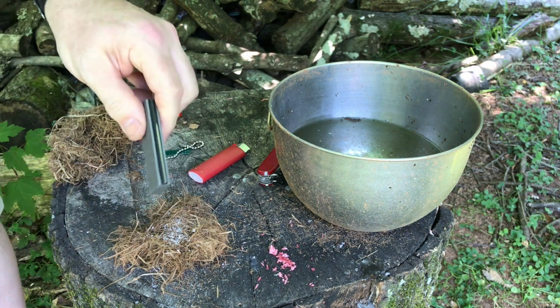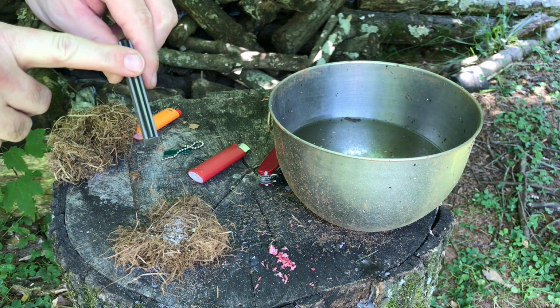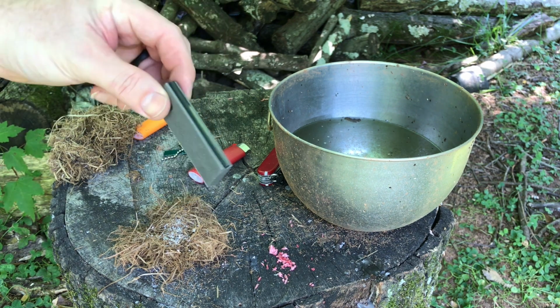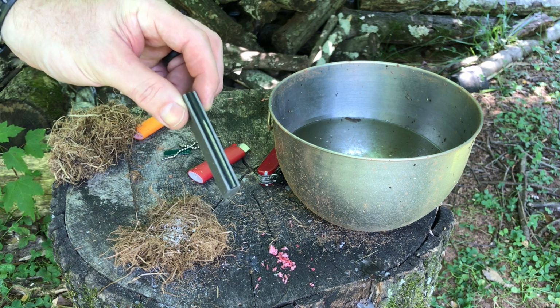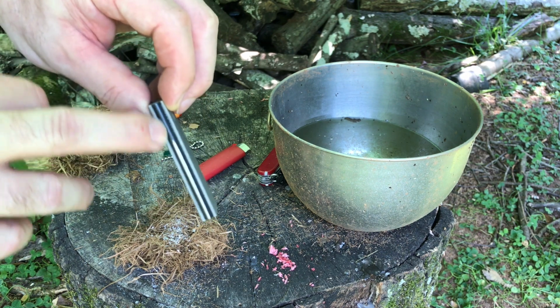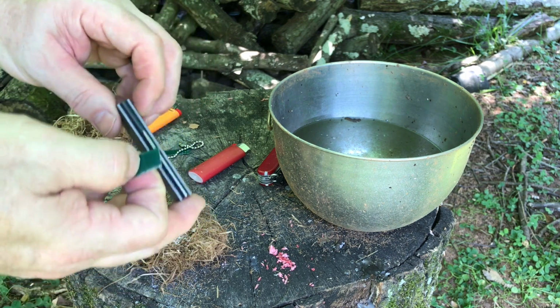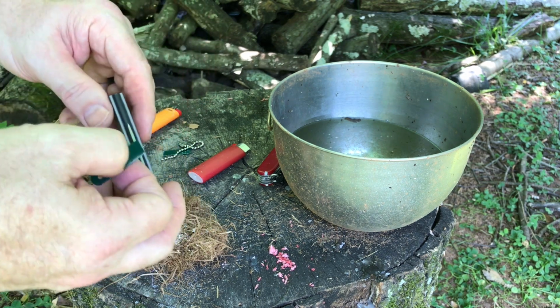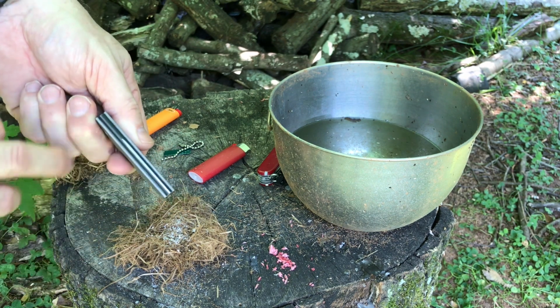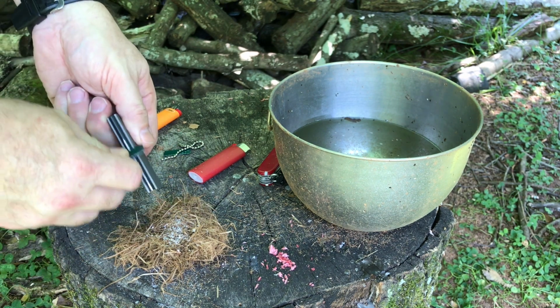All right, now comes the other part. Sometimes this is a cheap piece of crap as well. And I'm going to be honest with you, the ones I found at Walmart, and I don't know the brand, the ferro rod's actually really good. But first things first, you have to get that black layer of oxidation off. All that is a coating of protection. Doesn't do a whole lot of good, but once you've taken it off and use this part, pretty easy.